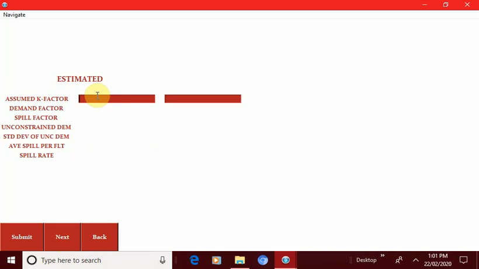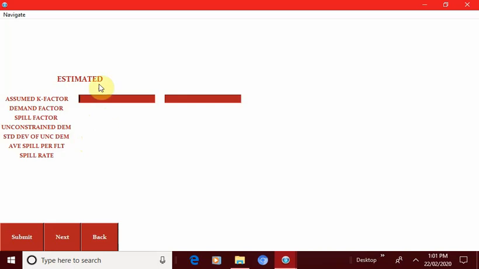Now the assumed K factor, the coefficient of variation for the unconstrained demand, is on the higher side for the leisure market, between 0.20 and 0.40.